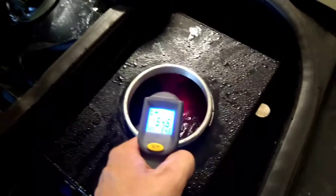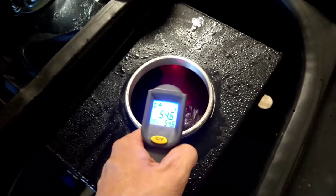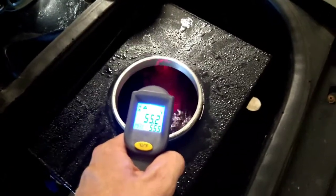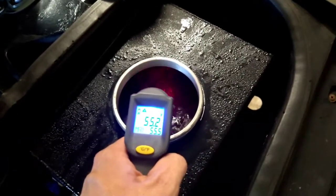Of course, if you're driving around and getting into boost or if you're on a track, it's going to get the water hot very quickly — the dry ice isn't going to do much. But if you wanted to use it in between rounds or something like that, you could definitely do that.